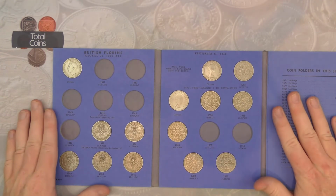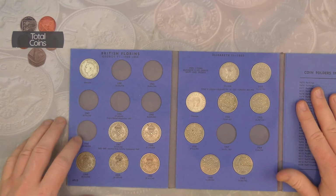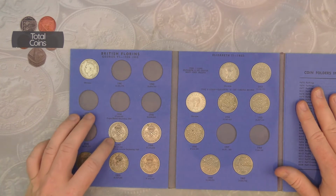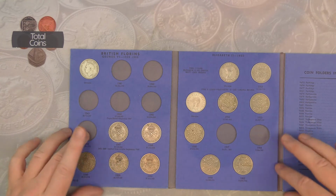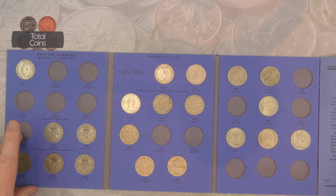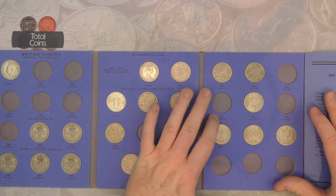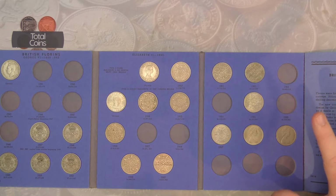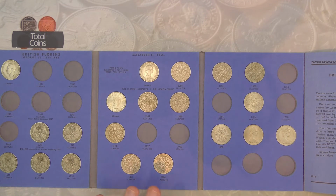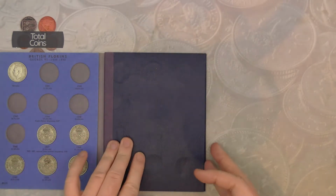So with the florins, or the 2 shillings, once again up to 1946 were half silver, and from 1946 onwards they were copper nickel. In this one we're missing more than I thought actually. So we are missing 57, 58, 63, 64 and 66. So we will keep this one going. Obviously we find them every now and then, but it's not one that we find too many of. So I will keep the florins going.